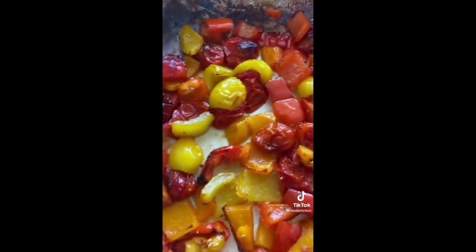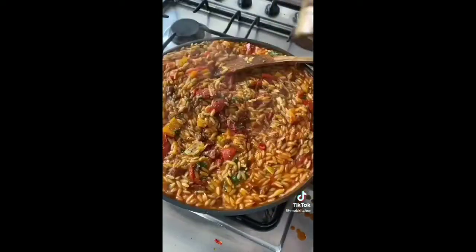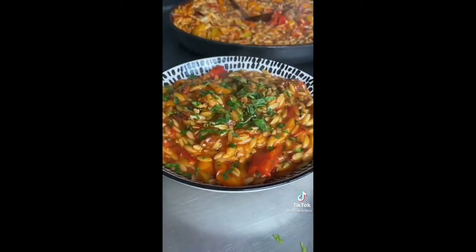Once the peppers are soft and charred, remove from the oven and add to the al dente orzo. Add a handful of chopped basil and parsley and stir everything together. Season and you're good to go. Serve into bowls, topped with more freshly chopped herbs, drizzle some olive oil and get stuck in. Enjoy, mob.